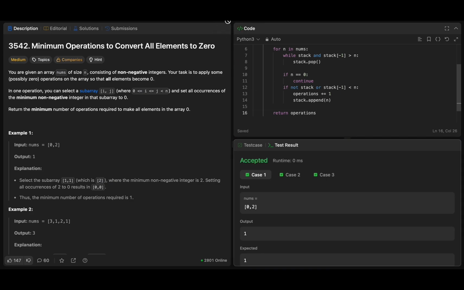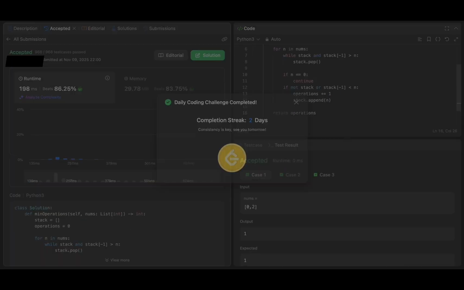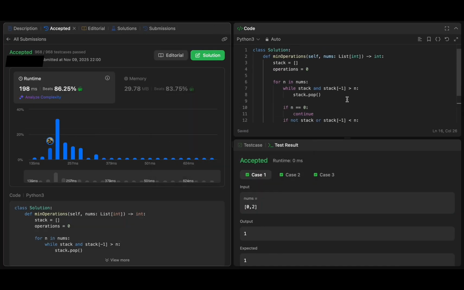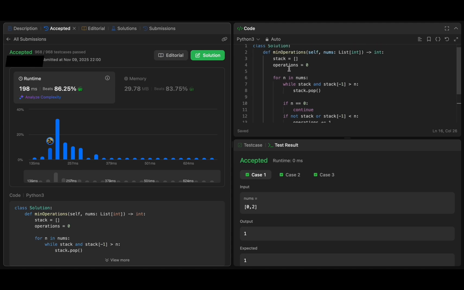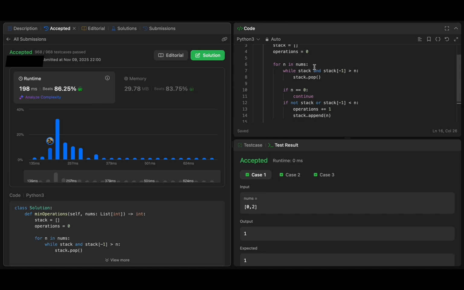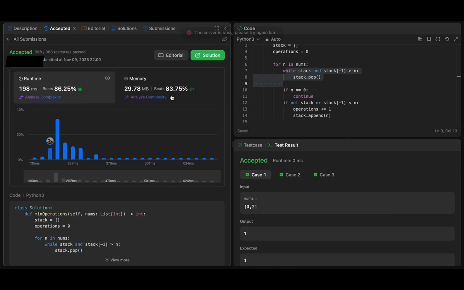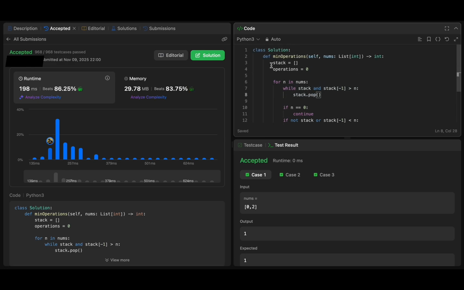So we'll go ahead and submit this. Yeah. So you can see, just speaking on time and space complexity, this is a linear time algorithm. We're just iterating over nums. That's all we're doing. Each number would be pushed and popped from the stack at most once, so this doesn't add any extra overhead or too much complexity. Well, yeah. In memory, this is O of n memory as well, because in the worst case, with a strictly increasing array, we would push all n elements onto the stack.